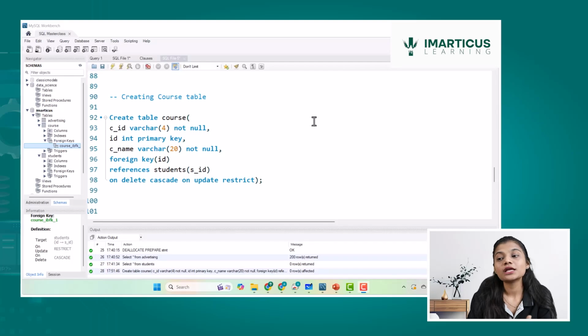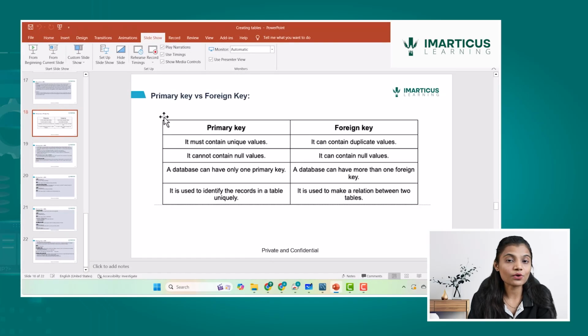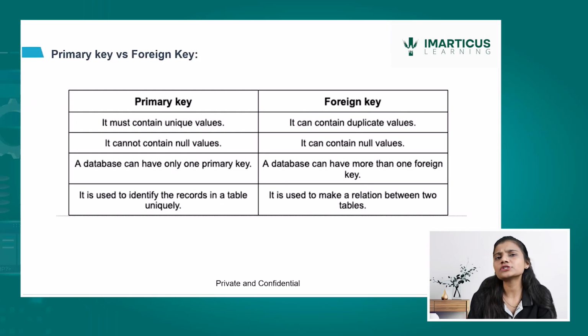So a primary key must contain unique values. As you saw, a primary key is a combination of not null and unique, which means all the elements should be distinct from one another, and each record entry should have a different value. So it must contain unique values, but that's not the case in a foreign key. You can have duplicate entries as well.